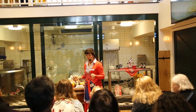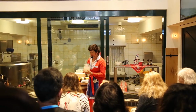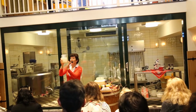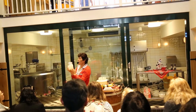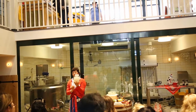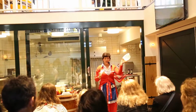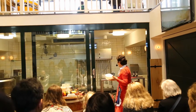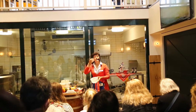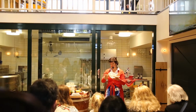Depois de 30 minutos, o leite já. The milk separates into two different parts. A liquid part called whey and the solid part called curd. And the curd will become the cheese, of course. O leite separa-se em duas partes. Uma parte, the curd, goes for 2 hours under the press machine, together with the stamp, which tells us what kind of cheese it is.